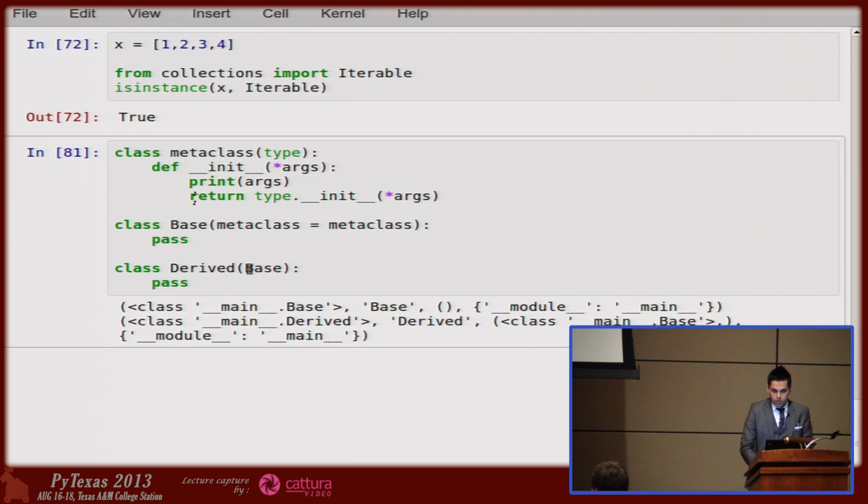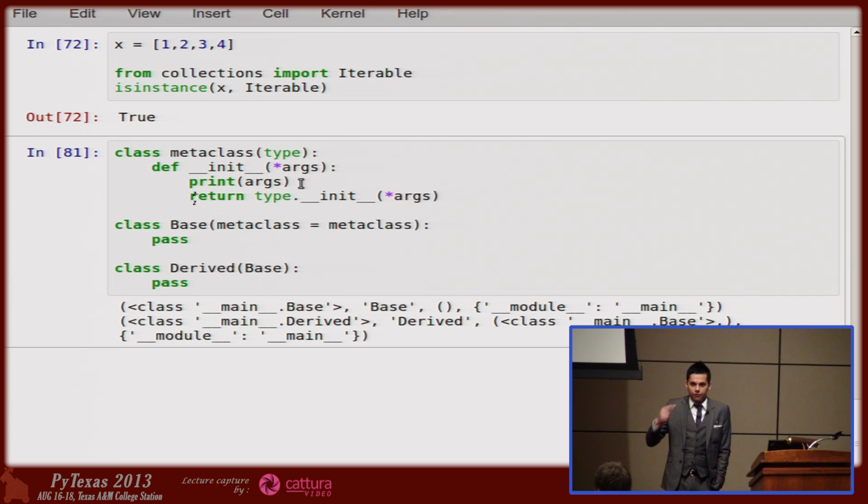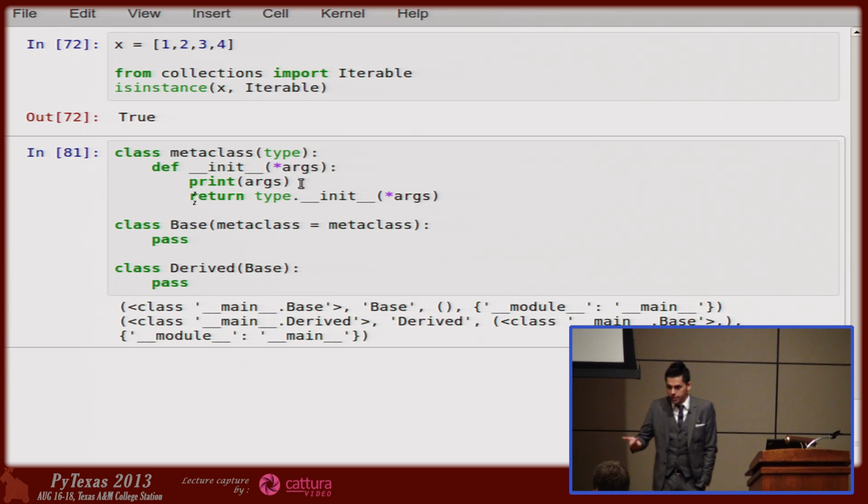Because derived derives from base, and base has a metaclass, derived will use that metaclass in its construction. And it is here where we can hook in any constraints that we want. So a real constraint that I've seen in practice is I had a unit test suite, and in the unit test suite, I needed to do some special database connections. I needed everybody to subclass from our unit test suite. And I suggested that we make a constraint that if you do anything with a database connection in your test suite, that in the construction of it, we assure certain things. Like if you have a setup method, we assert that you must call our setup method.